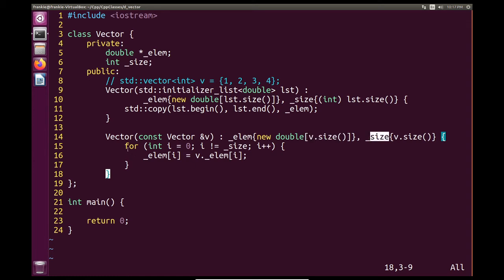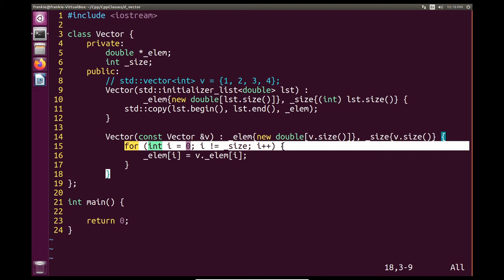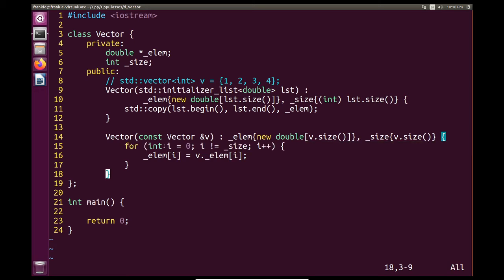And now what I'm going to do is have a for loop. Well, I could try to put the begin and the end, but I actually don't have any methods created for that. So I'll have to go the old school style where I say that while i is equal to 0, while i is not equal to the size, we're going to keep copying the elements of v into our own class's elements, and that'll be the end of it, which is relatively simple.